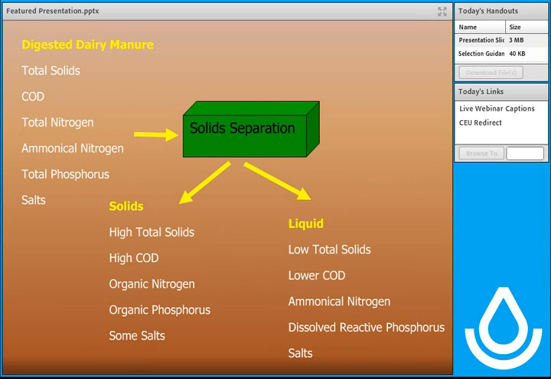Here for the second stage, we have the screw press, and it creates two output streams. We have the solid stream and the liquid stream. Notice the difference in the general characteristics between the two waste streams. Even though two waste streams may complicate the handling of the manure, by doing this, it may provide added flexibility for the landowner in land application and other uses. So we can see the impact of just doing solid separation, and in this case we're not doing any type of chemical enhancements, we're just running it right through the screw press. These are the kind of breakdowns that we would expect to take place from digested dairy manure.